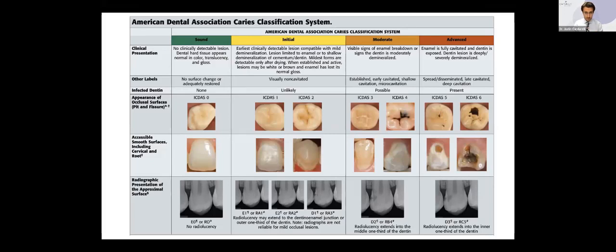Just to break it down a little bit, I don't want to get into too much detail, but ICDAS 0 is sound enamel. 1 would be the first visual changes you see when teeth are dry, so your brown spot or white spot lesions. 2 are the distinct visual changes that you see in enamel when the enamel is wet. Radiographically, these show up as E0, which is no radiolucency, E1, radiolucency limited to the first layer of enamel, E2, or caries extended to the DEJ, and then D1, which is caries involving dentin minimally. Those are those board lesions that you'd look for when you're trying to graduate dental school and you wanted something that was your ideal prep layup scenario.